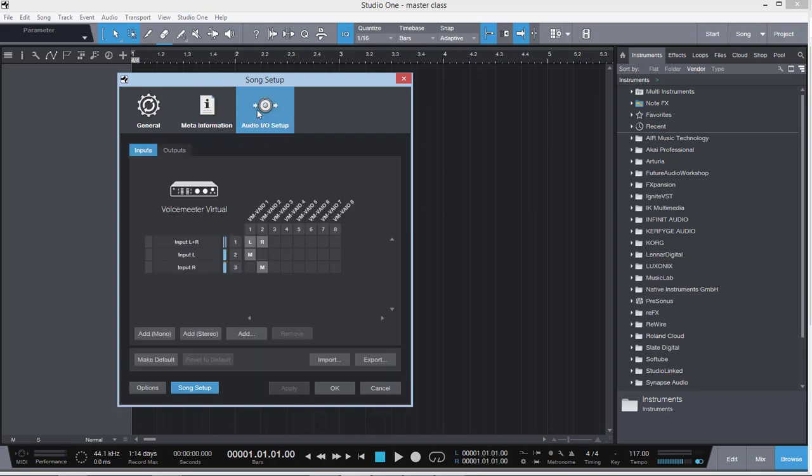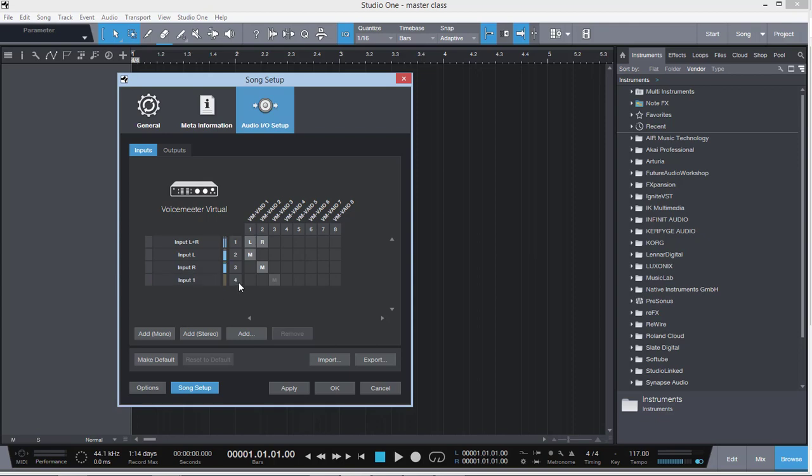Here is the audio setup now. And this is where I've already selected Voicemeeter as my audio driver. So the inputs here, the M is for mono, and the left and right is for stereo. So I have the input here on 2. I can add more mono tracks if I wanted to, input.